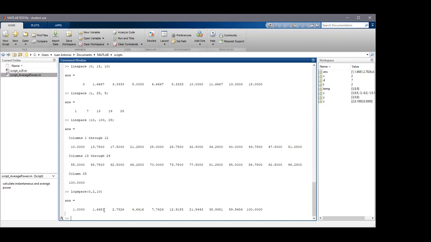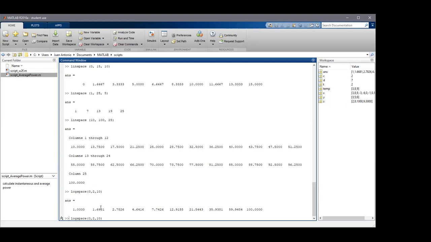Remember that when you keep creating these variables, in this case, I didn't assign the result to any variable.